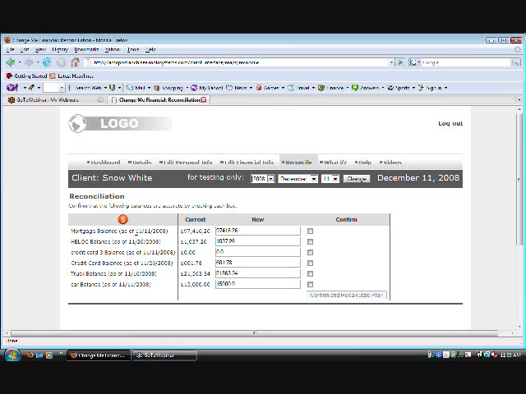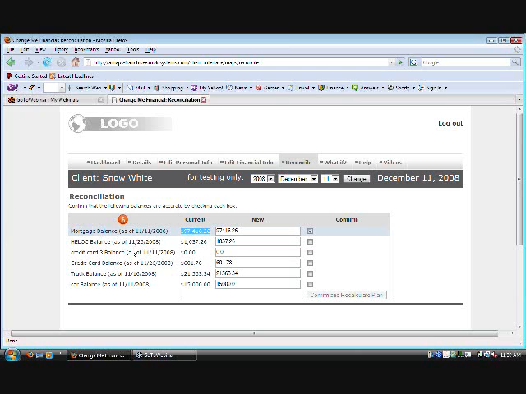As of the 11th of 2008, this is the last time you input mortgage information. Here's what the balance was. Is that correct? Pull out your last mortgage statement, whatever it may be. Call your mortgage company, whatever it is. Confirm that that is as accurate as possible. If it's different, update that. Simply click on Confirm here, and that is going to say, okay, that works.